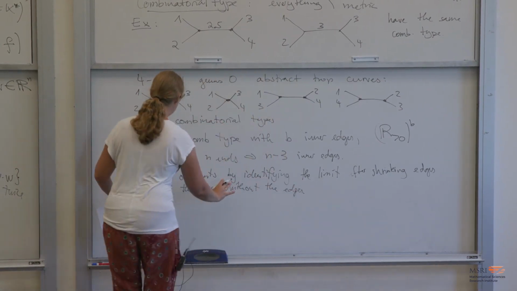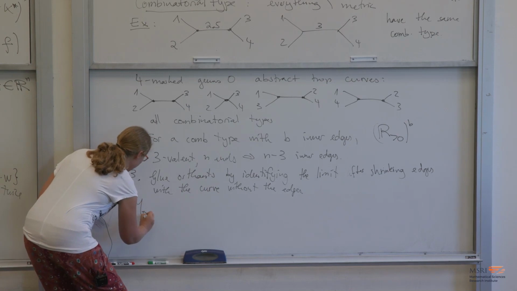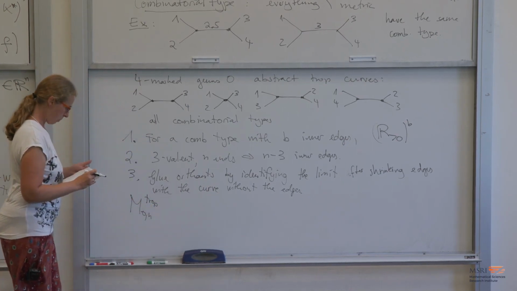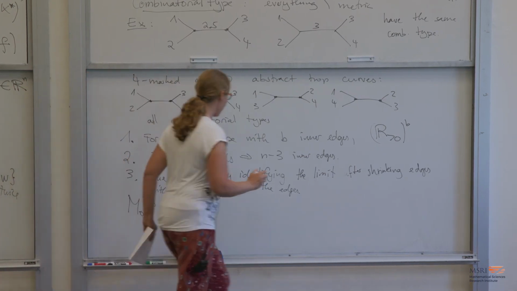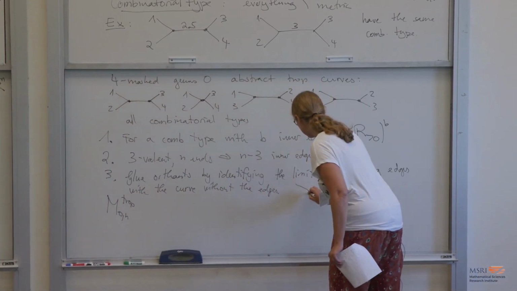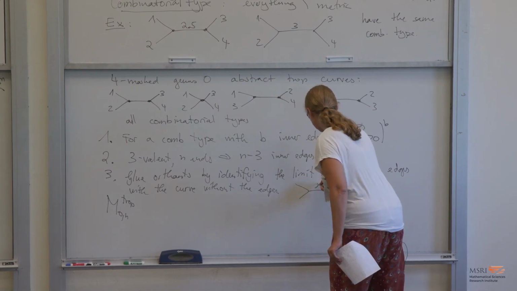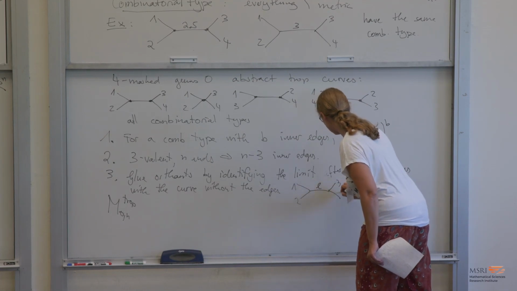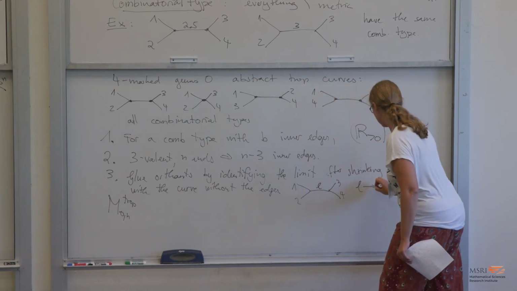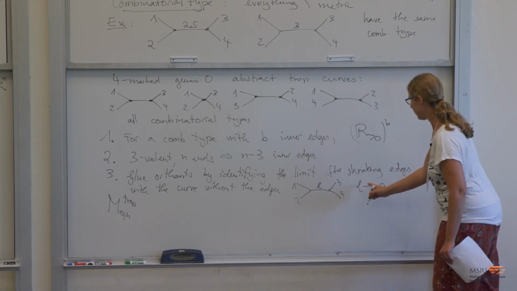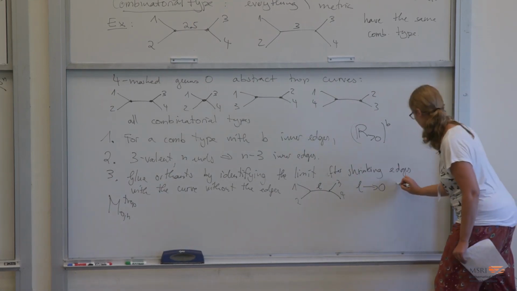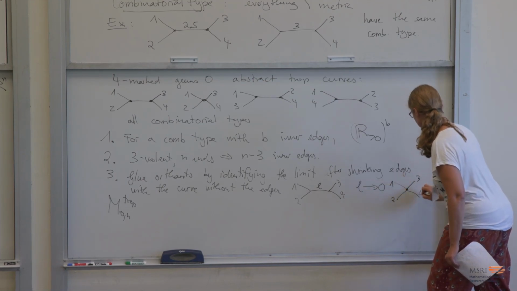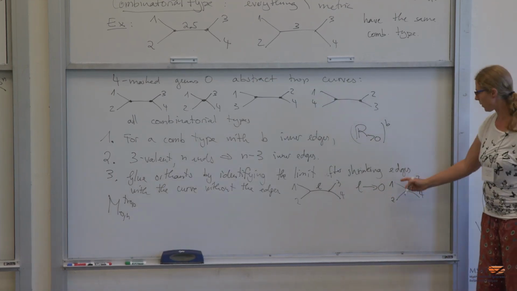Yeah, and then I do this, and then I obtain an abstract polyhedral complex, and I call it M0n drop. Okay. So let me draw a picture. Assume I have such a family of tropical curves. Let's add the markings, 1, 2, 3, 4 maybe. And I let L shrink to 0, yeah? And I want to identify the limit of this family of curves with the guy where this edge has just disappeared, yeah? And then I glue the orthant corresponding to this.